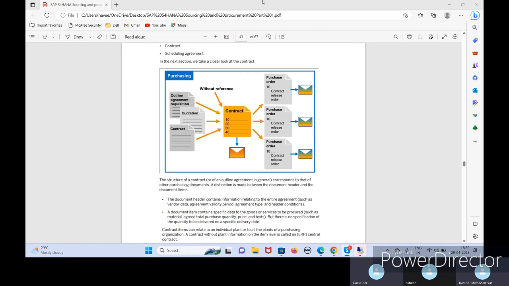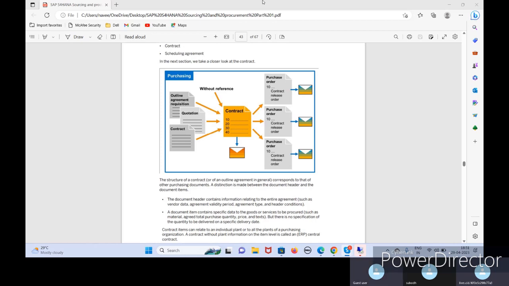But we have a concept of source list. In the source list, if I make the info record mandatory as a fixed source, then even if the contract is there, it will pick the info record only. In the source list, we have to tick mark the fixed vendor, so it will pick the info record only.